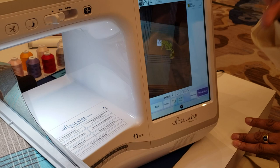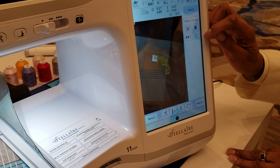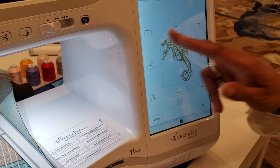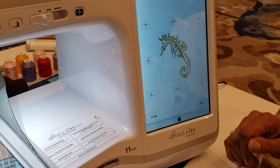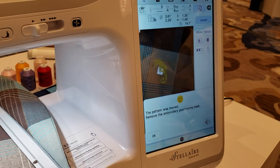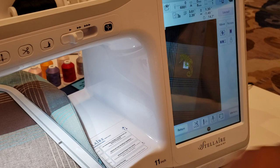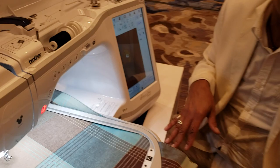It's going to jump back to center, but your design is not there yet — that's because we still do everything as before. In order to use your positioning marker, we have to be in embroidery mode. We go to Layout and find our snowman design. It's going to revert to original — we say okay. Now it wants to know: do we want to base the position on any of these markers, or off the center mark, which is the default? We're going to base ours off the center mark. And look what it did — it moved position and put the design right in place, perfectly in that square.